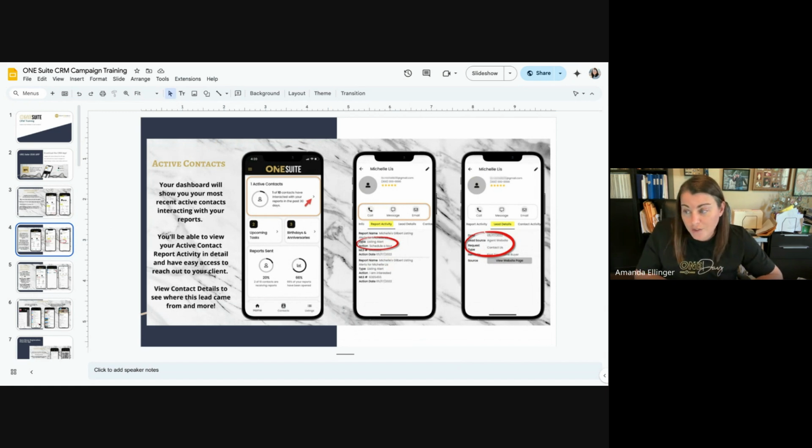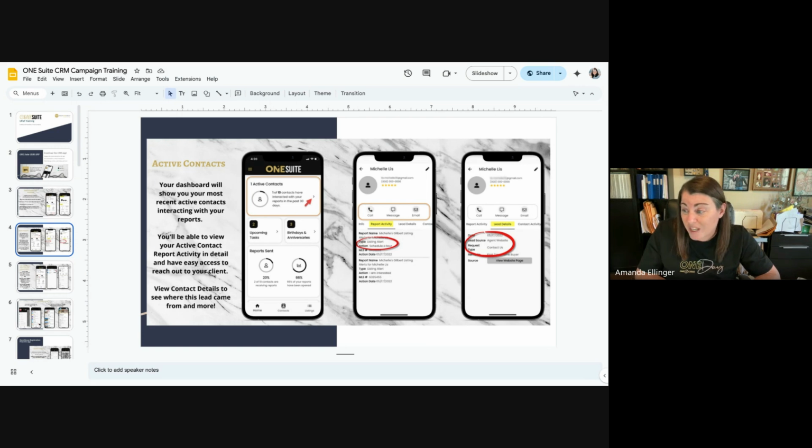You'll see your active contacts on the app and on the desktop, which will show you that screenshot in a minute. But you'll be able to edit your contacts, change out an email or phone number if you are out to coffee with a client and they give you their new email or phone number, or add in new people.